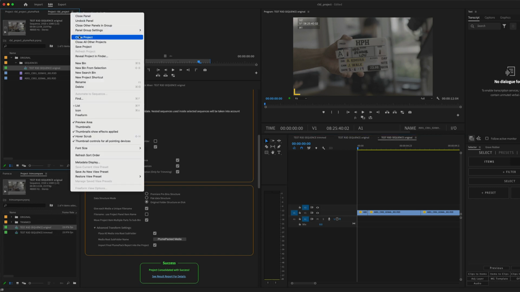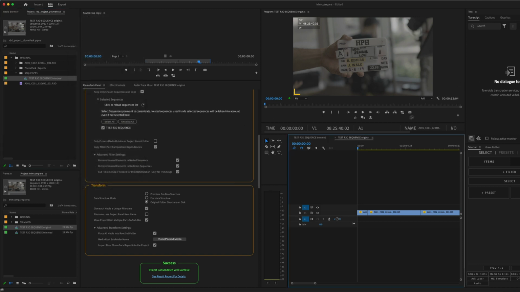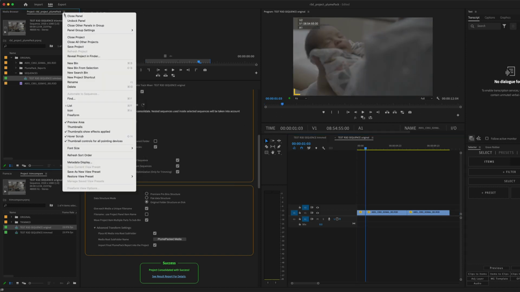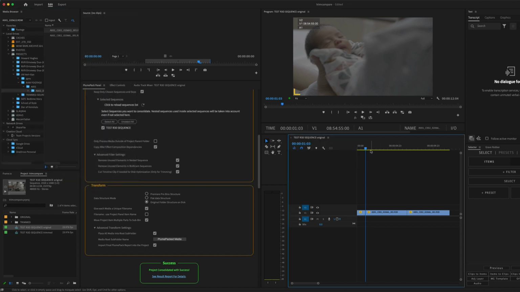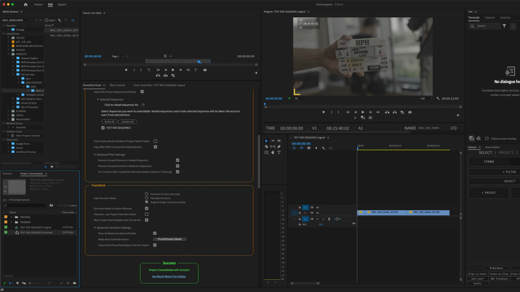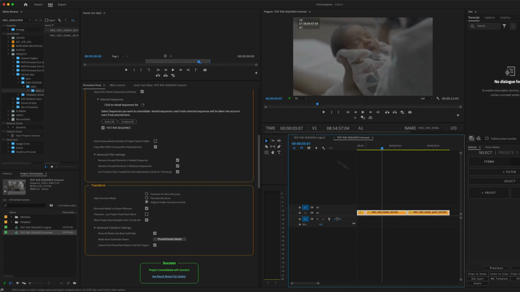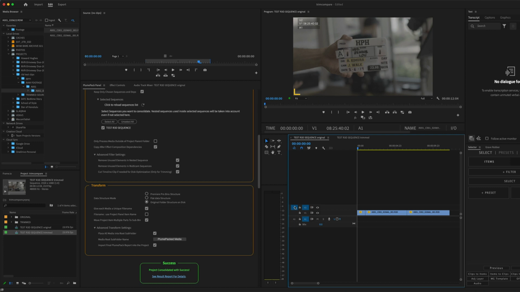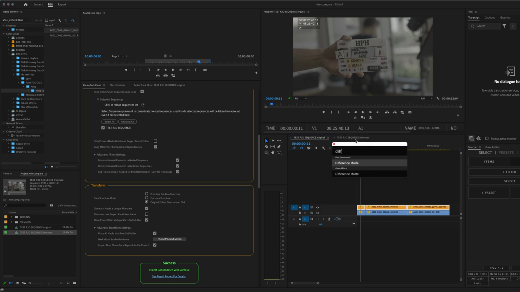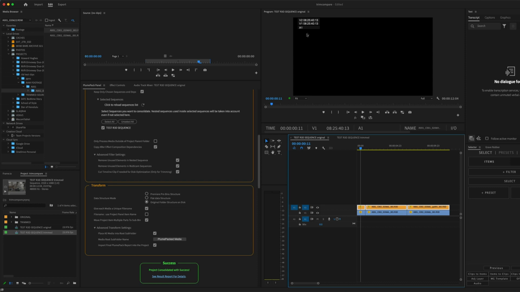Let's close this. Okay. All right, here's the original sequence. Close this one here too. And then the trimmed clips. So what I'll do is copy this and paste it over the original. And then I'll drop the trim clips into difference mode so we can see if everything conformed properly. And check our timecode up here too. And it looks like everything trimmed properly, which is cool. Set that back to normal.